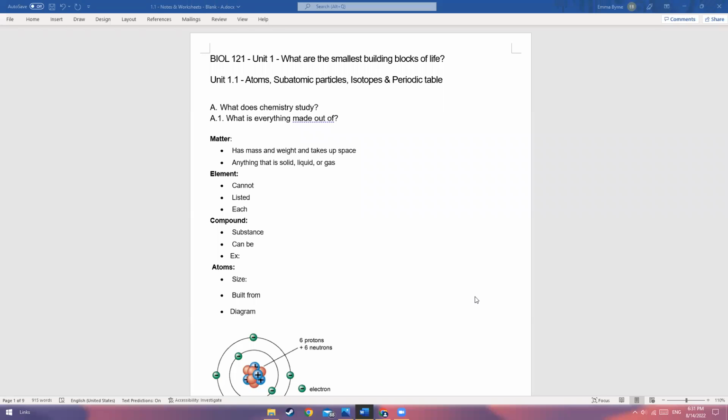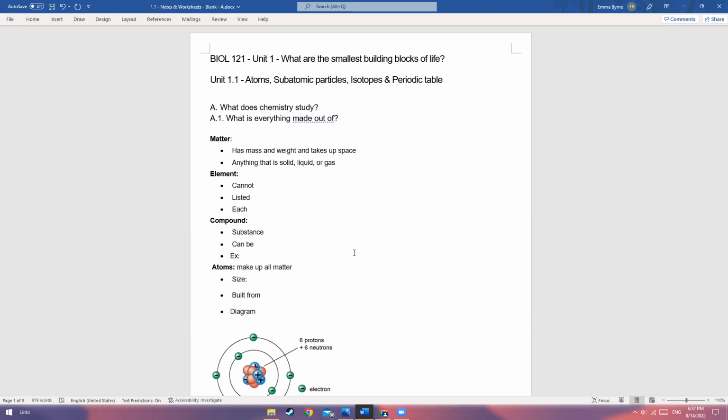So when we are referring to matter, what is matter really made of? It is made of atoms. Under our notes, we're going to say atoms make up all matter. This is something you may have heard in past chemistry courses, but you can think of an atom as the basic building block of life.